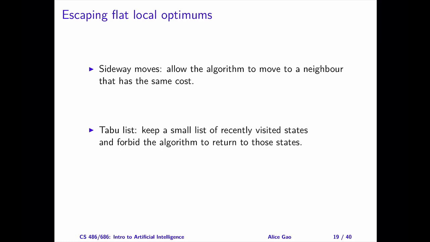Even if we allow Sideway Moves, greedy descent may be exploring the flat area inefficiently. Recall that greedy descent does not have any memory — it may be going in circles and not realizing it. To make the algorithm more efficient, we can give it some short-term memory in the form of a taboo list. A taboo list records a list of recently visited states, so that greedy descent does not return to these states immediately. However, the taboo list must have a limited size. If the list is filled up, we will have to replace some old states in the list with new ones, and it is still possible for greedy descent to explore states that it has visited before.